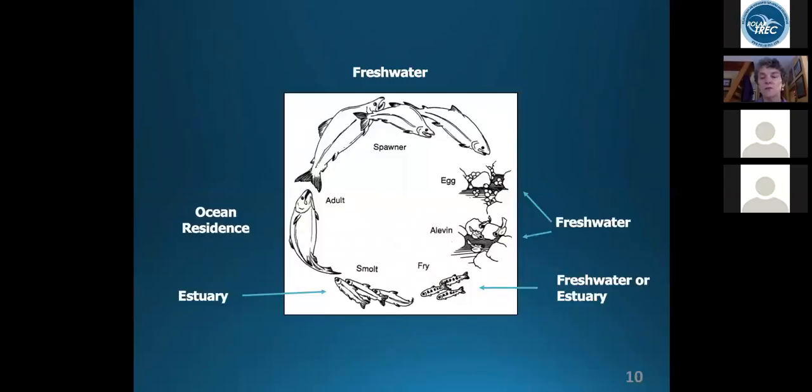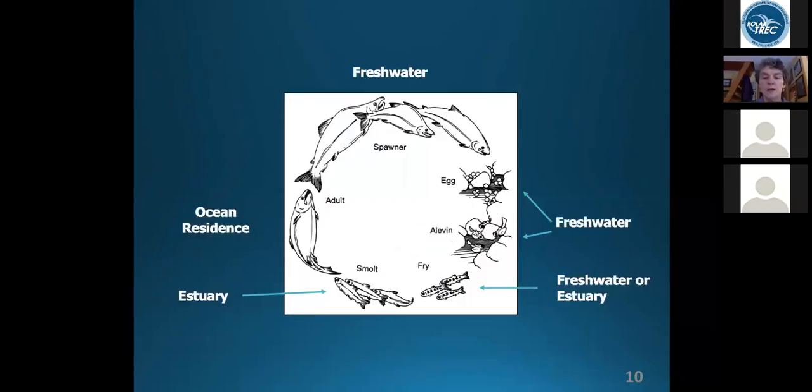So let's take just a really brief overview of the salmon life cycle. All 5 species of the Pacific salmon spawn in fresh water. It really varies on where and what type of water, and we'll talk about that. And then all of the eggs hatch, and the alevin, the very first life stage of the salmon, develop in fresh water. But from there, things can change a little bit.